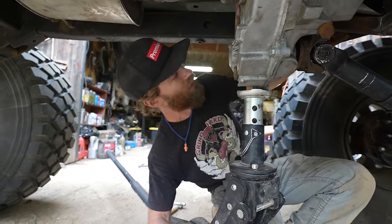They're not connected. Well, it's an annoying extra step in terms of trying to get this thing driving today. But at the end of the day, we get a better result. Softer ride, more flex.